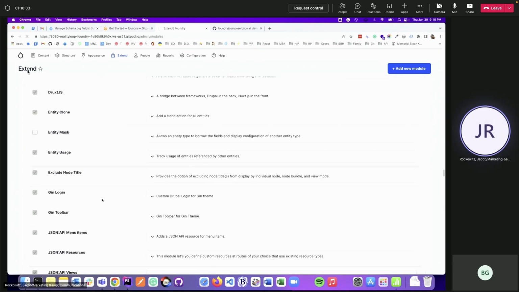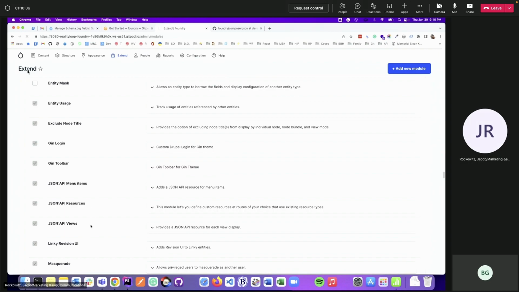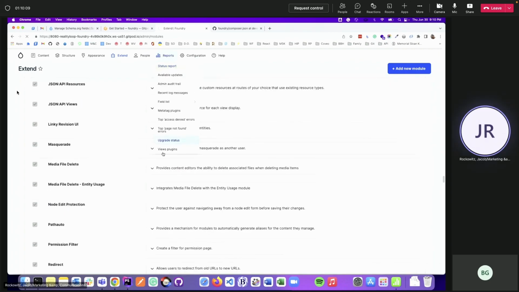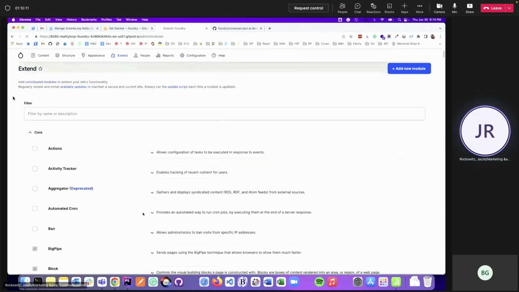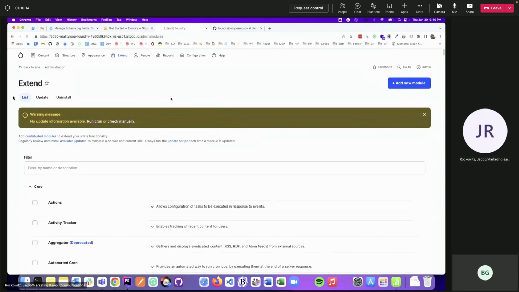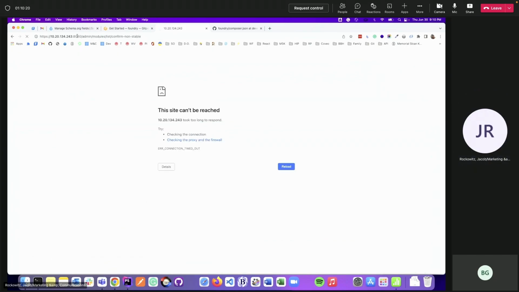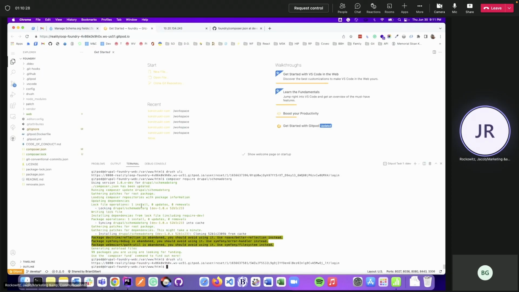Exclude no title, you have to do. I don't know why it's taking so long. Maybe I should have done it from the command line. Did you hit save? I hit save. It's just churning. Confirm non-stable. Okay, let's go here. I can do ddev, right? You're already in DDev, so all you need to do is run drush.